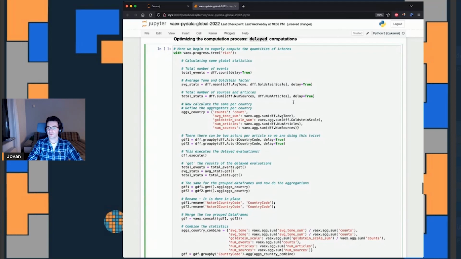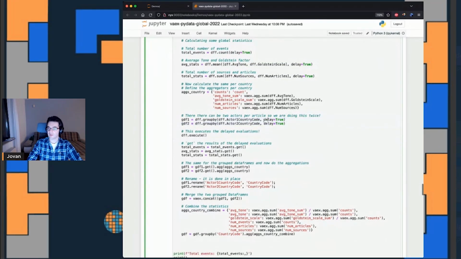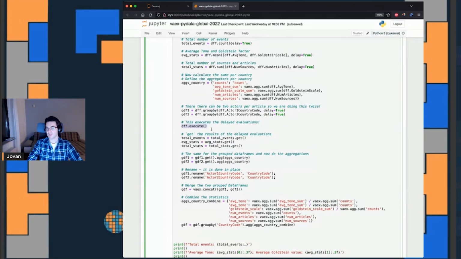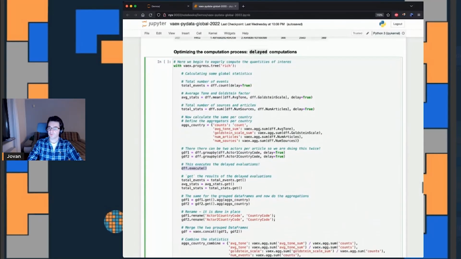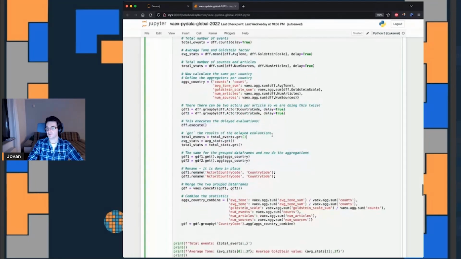However, when you're more set on the process, like I'm set on this demo, you can still optimize things further. For example, every operation that would be otherwise computed eagerly, we can pass this delay true argument. So when we do a count, calculate the mean, sum, group bys, and so on, we can pass this delay argument that says, okay, we're not done specifying the list of operations that we want to do. So wait until the code meets this execute statement. At this point, all of these operations will be executed in parallel, and Vaex will try to find the optimal computational graph and how to do them in the most efficient way.